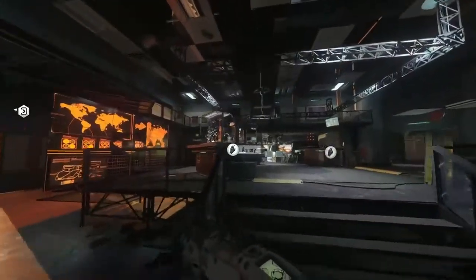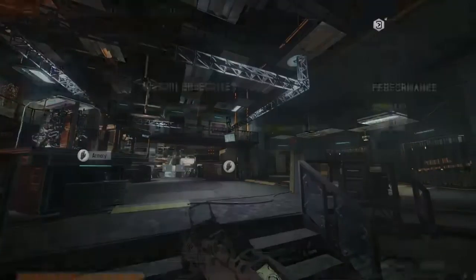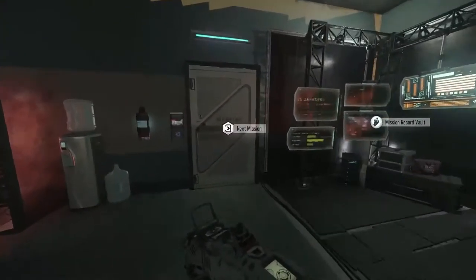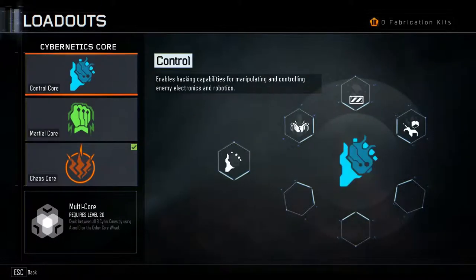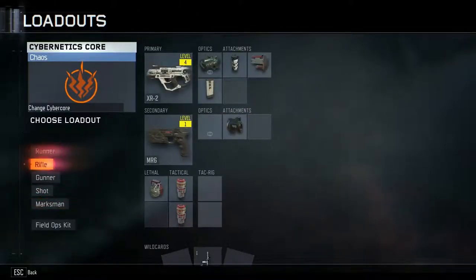In the last video, we got all the way here after completing all the tutorial missions. We are currently, according to the pause menu, in Singapore, my home country. Hey, but it's a quarantine zone, so I have absolutely no idea what's going on. So let's deploy for this mission and see what's what. I want this one, and I'll go with the CUDA.